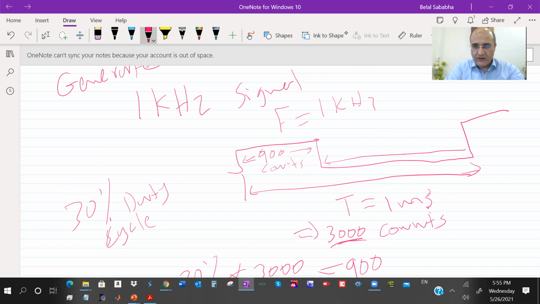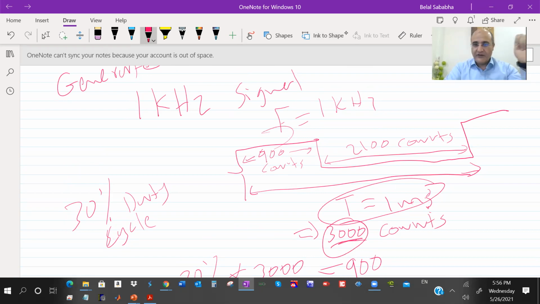Then continue with the 2100 counts low. The total is 3000, which is 1 millisecond. This is 30% of the 1 millisecond, and this is the remaining.